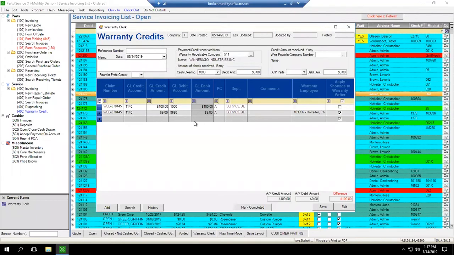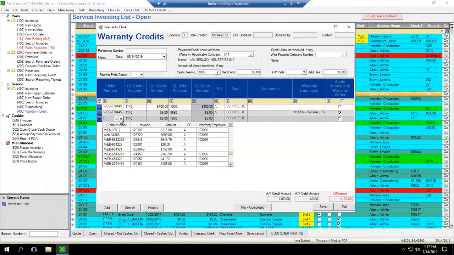So this allows you to run your shortage report and see how many shortages are applied to each writer. It may or may not be helpful for you. It depends on the size of the dealership. If you need to see top down and compare or maybe give commissions to your different warranty employees, that's really the purpose of this, that we can either apply or not apply the shortage to this person's commissionable amount. And the same thing applies for overages as well. If you have a claim that is being overpaid, it works a little differently.